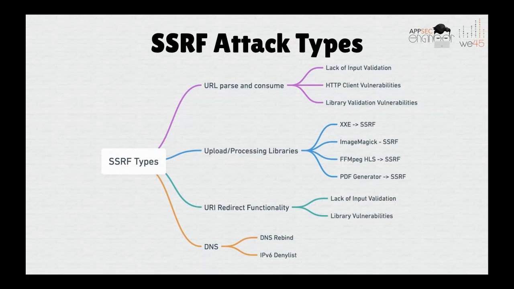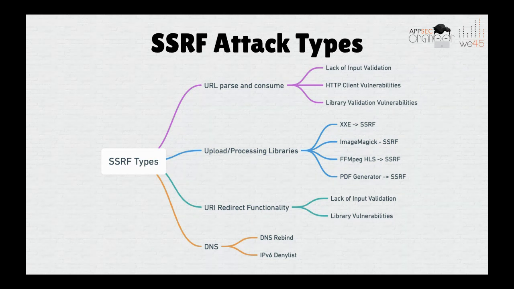So the way I see it, the attack types are anything where you are URL parsing and consuming. This is typically what you see with a lot of SSRF attacks. You could have parsing or processing libraries that do PDF parsing or image parsing or video parsing or any other type of parsing that could have dynamic data embedded in the document to be parsed, right? So that is also going to be there, and you will see that as well.